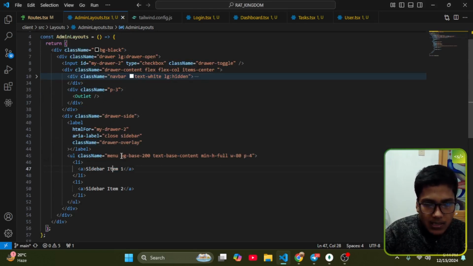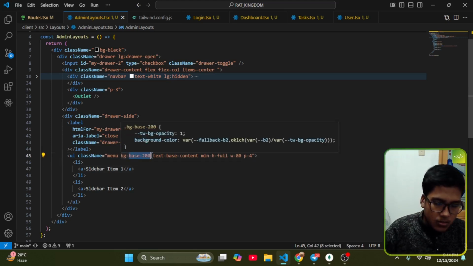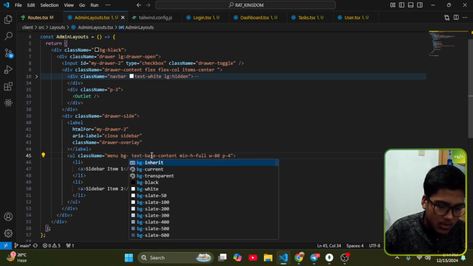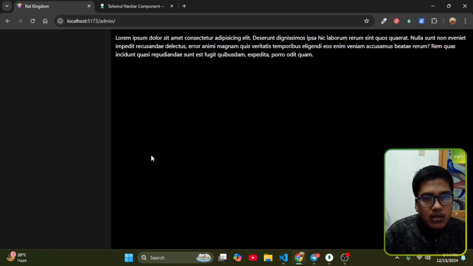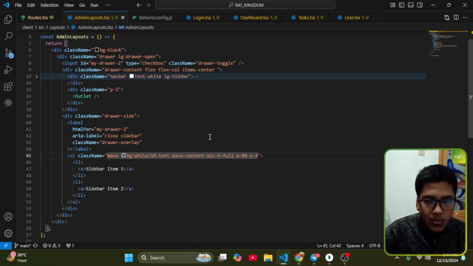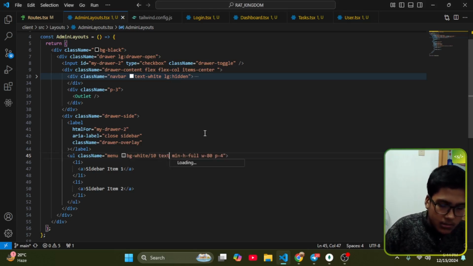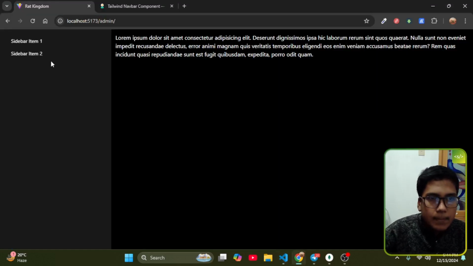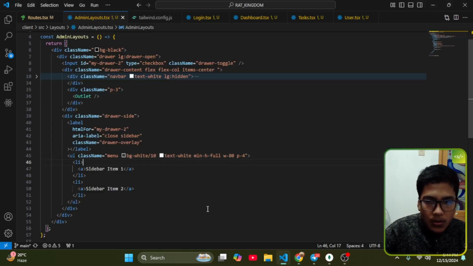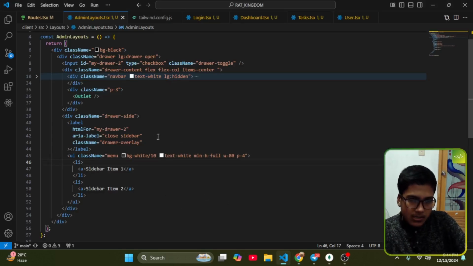So the next step was this. Now we need to design that, so the background color is base-200. We just need to change that background color, not base-200, it should be white, but the opacity is 10, something like that. It's looking cool, but that is the background opacity, and the text color is white. Yeah, now it's looking cool. So what is the next step?